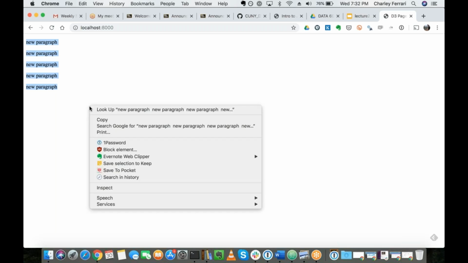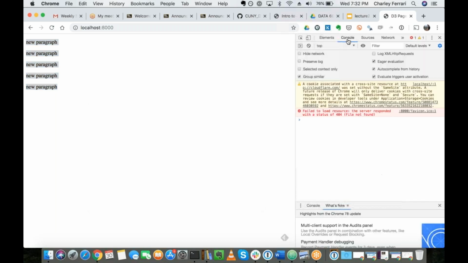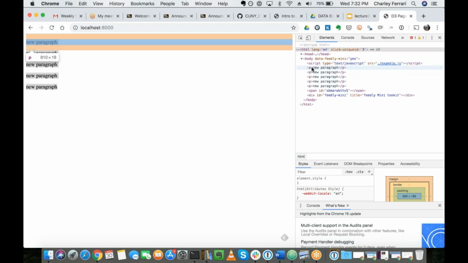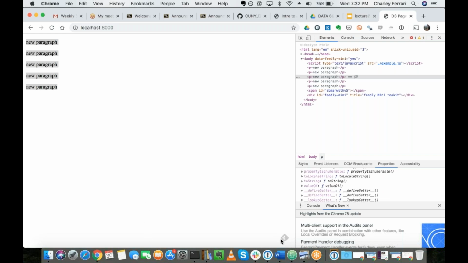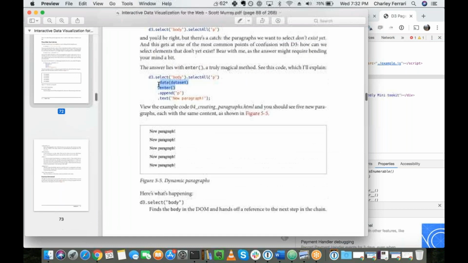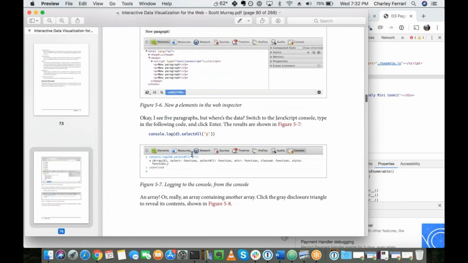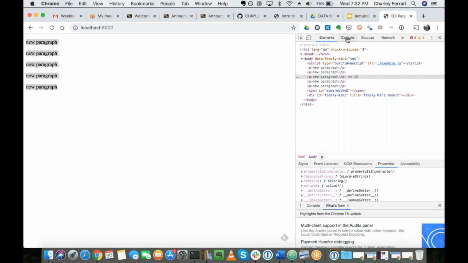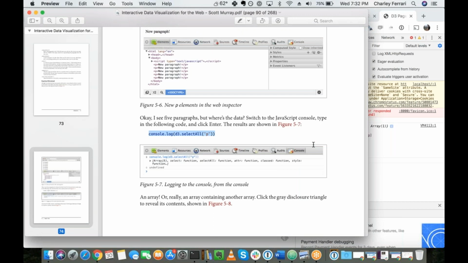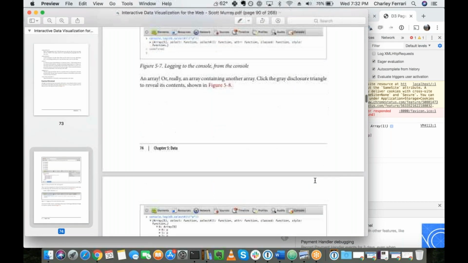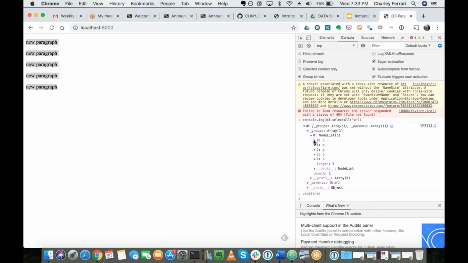It doesn't look super interesting, but if we go into the console here, I believe it's in properties. I'm forgetting where exactly it shows up. So if I do that, I don't know why I'm not seeing it.